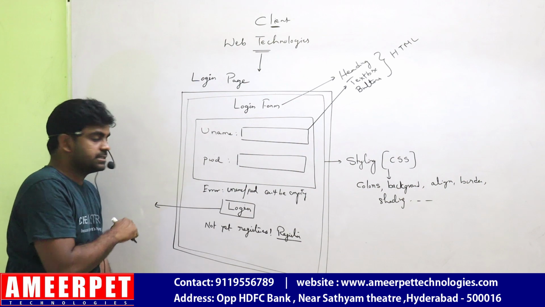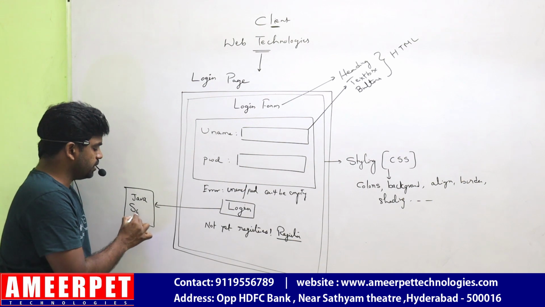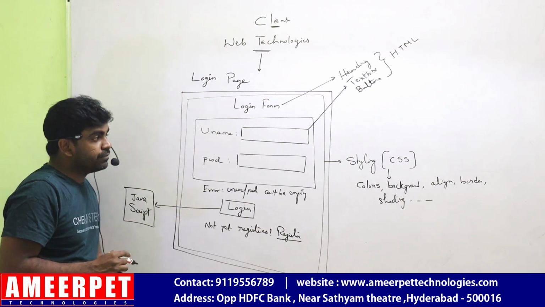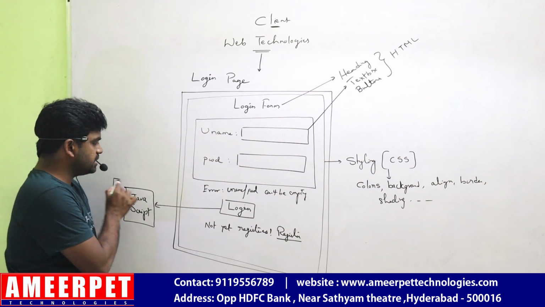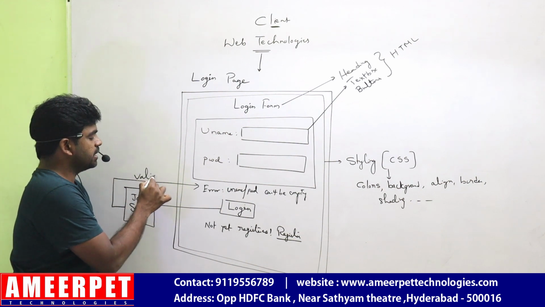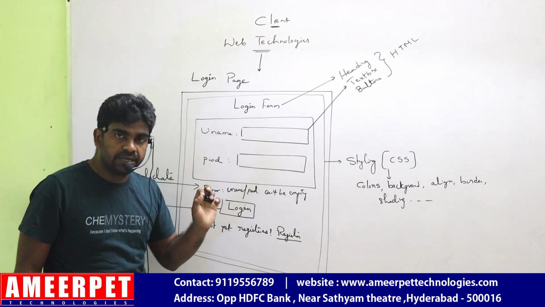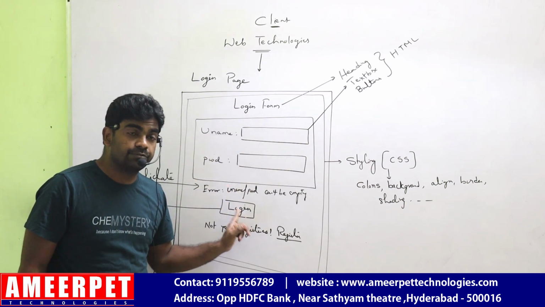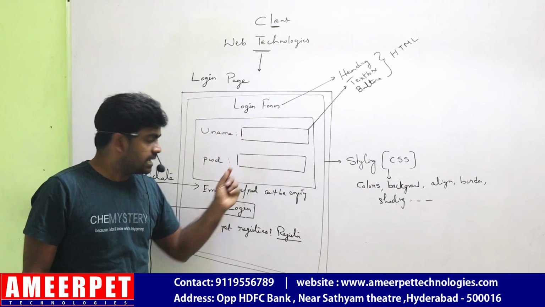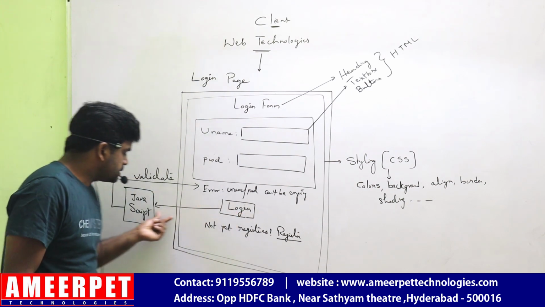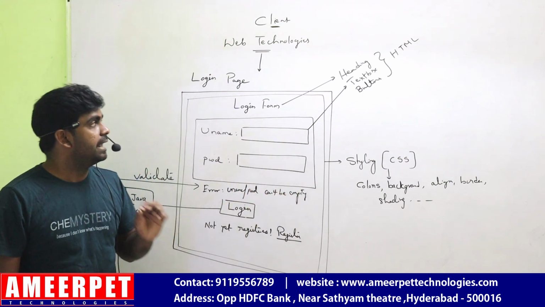Whenever you click on login, that information will be sent to the JavaScript code. Where to write JavaScript code, where to write CSS code, everything I will explain. Then the JavaScript code will give this message. It will check whether the validation is valid or not. If you enter the username and password properly, then only when you click on the button, that information will be submitted to the server. Suppose you are not entering any details and you try to click on the login button, then automatically you will get the error message, username password cannot be empty.